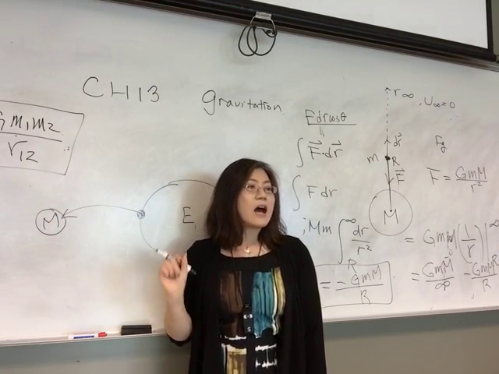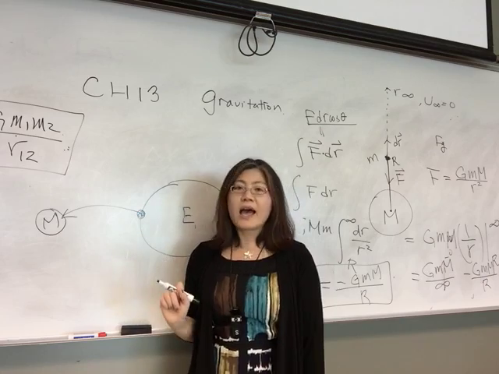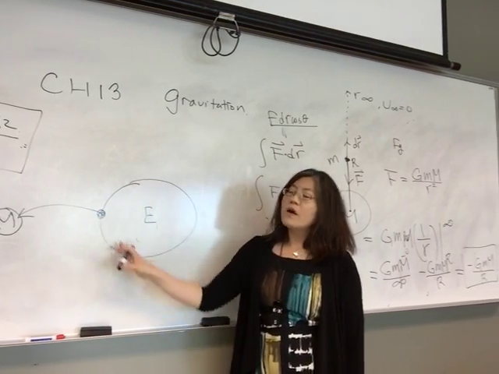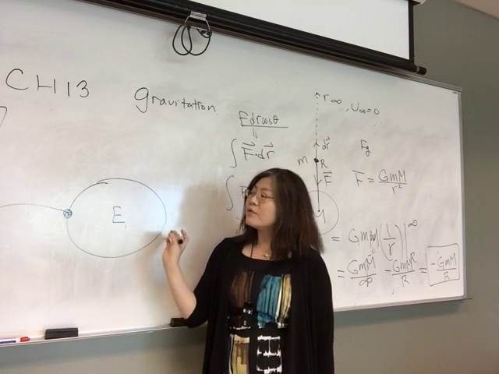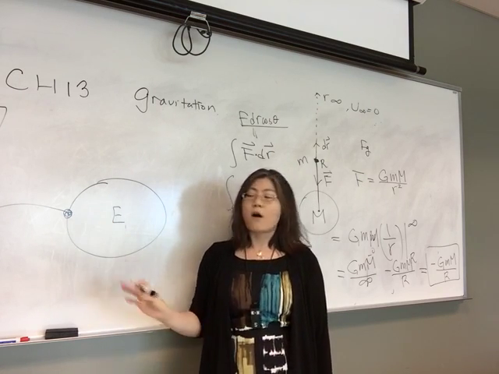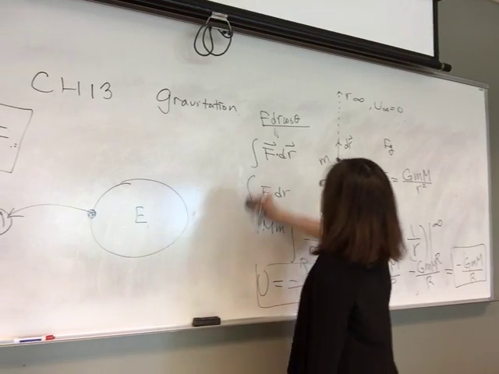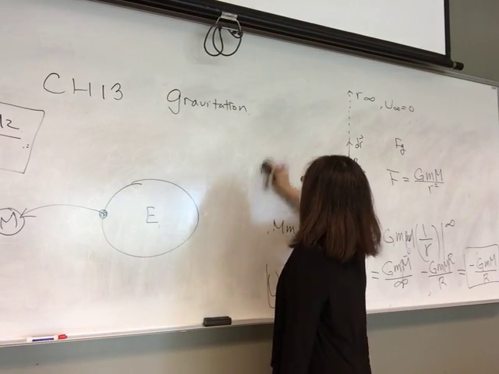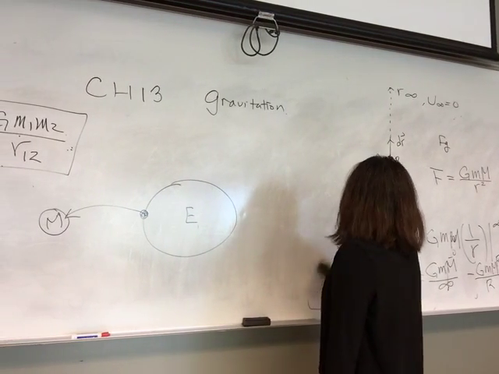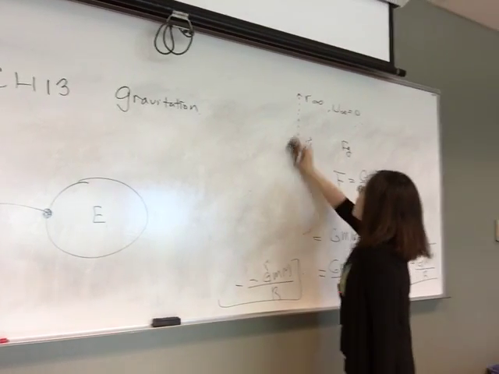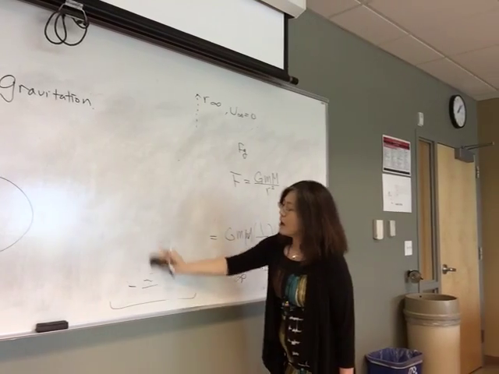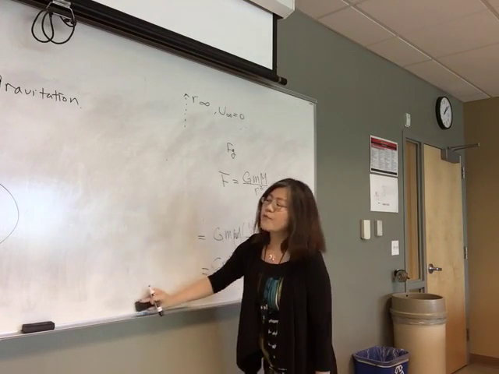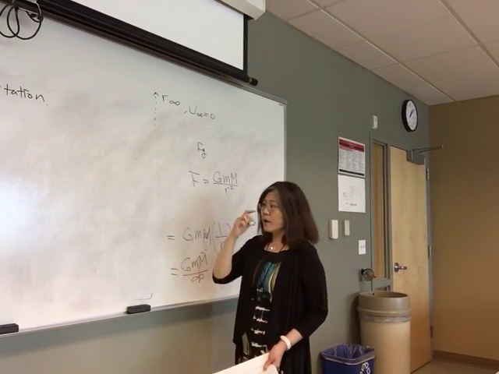So it all depends on how much energy this one has in order to overcome the gravitational potential energy. And if there's anything left over, then you can actually move away from the Earth's gravitational pull. So the question is how much energy is involved, and how do we account for the amount of energy that's required to escape from the Earth's gravitational pull.